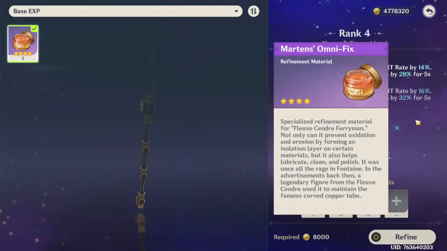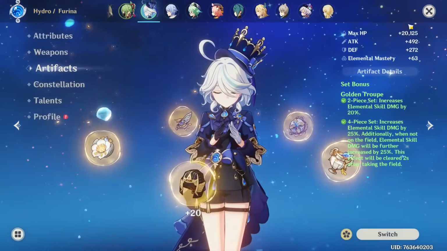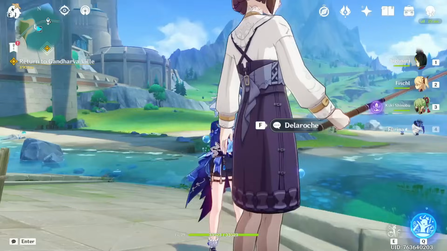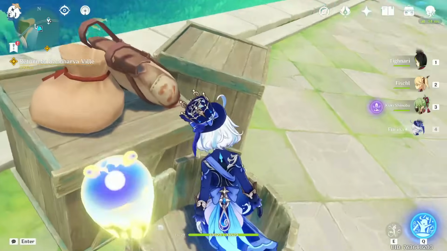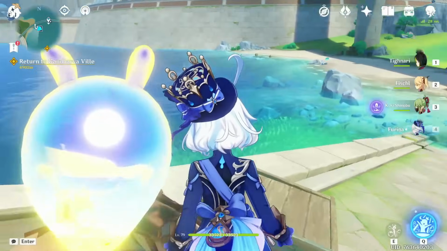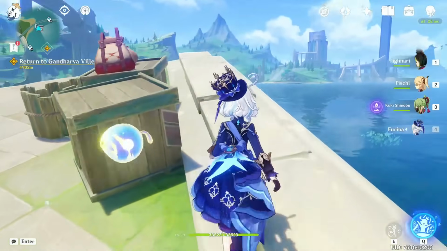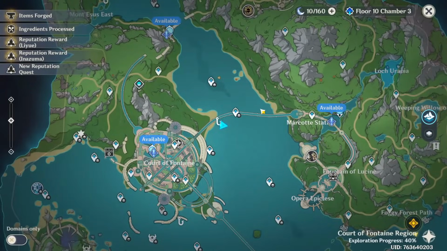Okay, one more refinement. Really happy about that, so we can go to the Golden Troupe domain. I guess we should do the test damage first. Really don't feel like doing these test damages, if I'm being honest with you. I really dislike them. Most people don't care about them anyway. It's more for my satisfaction because I like visually seeing that I did in fact improve something.